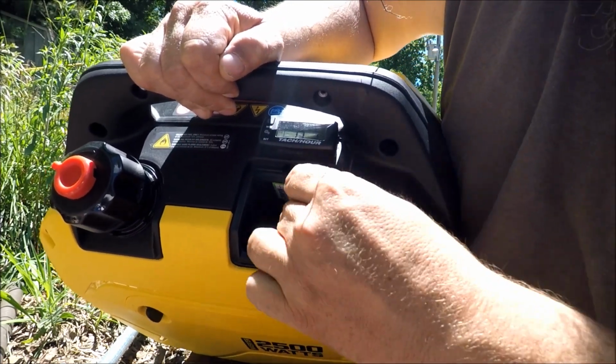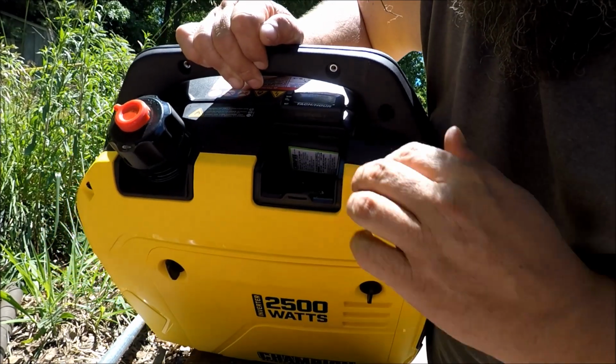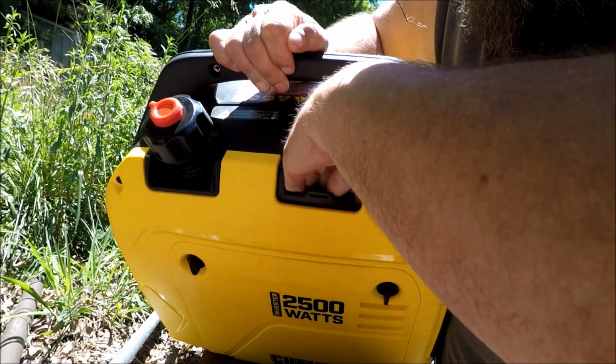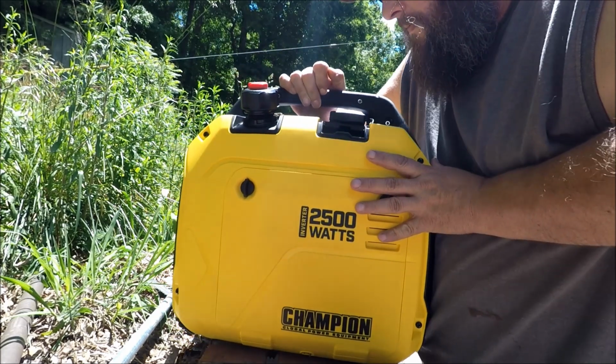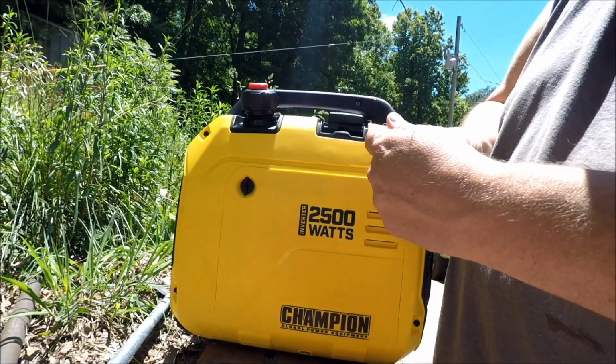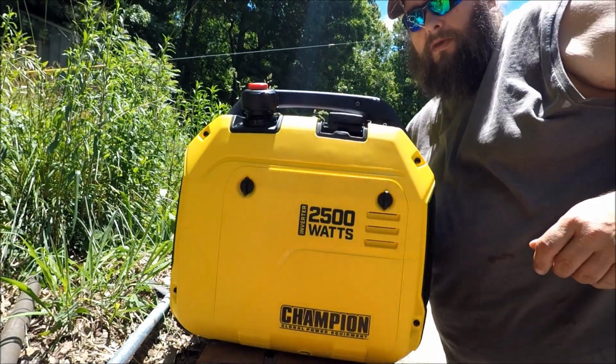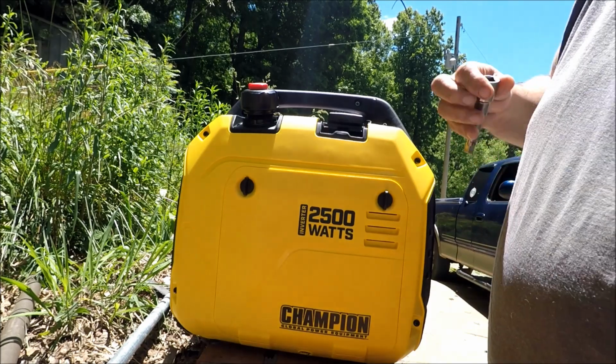We just take it, drop it down in there. Oops. This spark plug is a 13/16 socket. That's a socket that fits on these spark plugs.